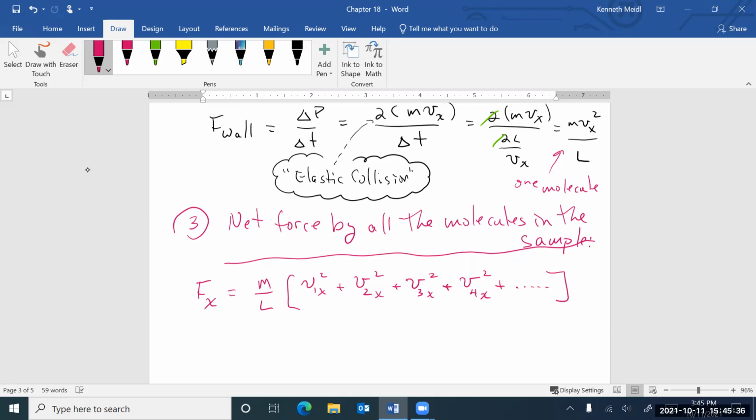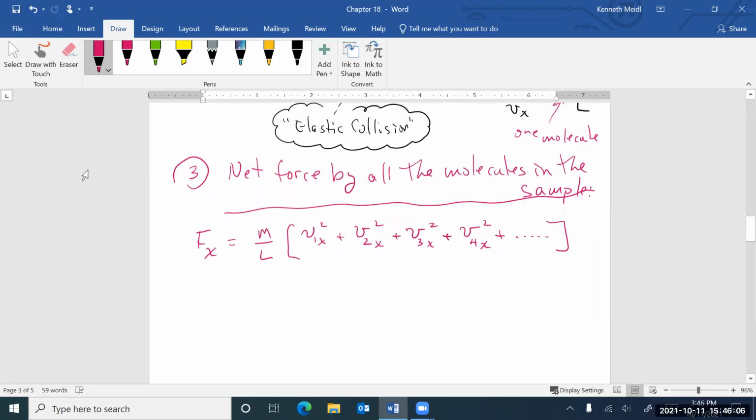So I might have a Brazilian of these particles in this box, but each time one of them hits the wall, they're all going to probably eventually hit the wall here. I'm going to just add up all of those collisions that are taking place at one time. And that's going to be the force by all the molecules at one time. And so we could probably write this considerably simpler.